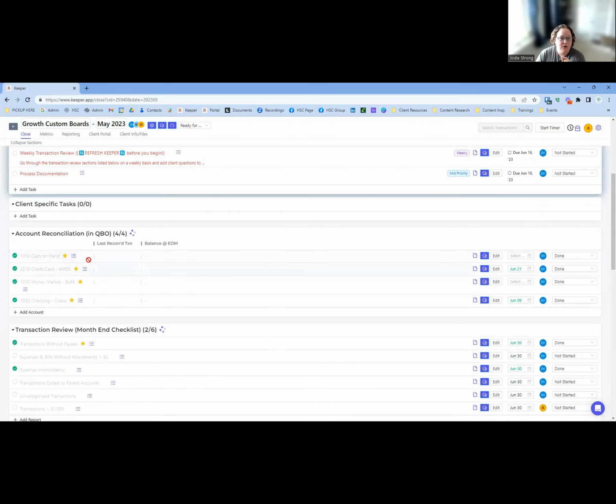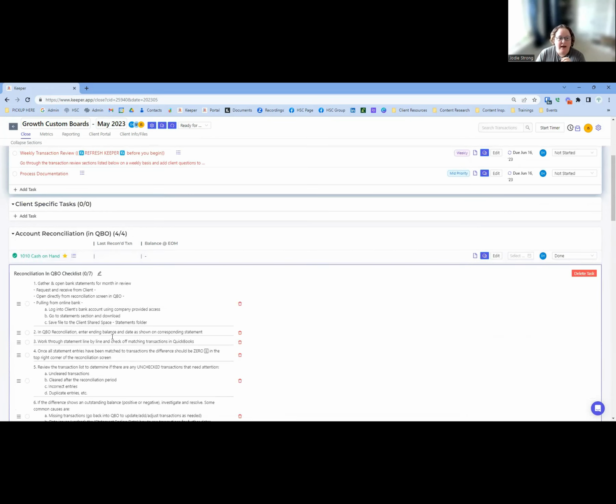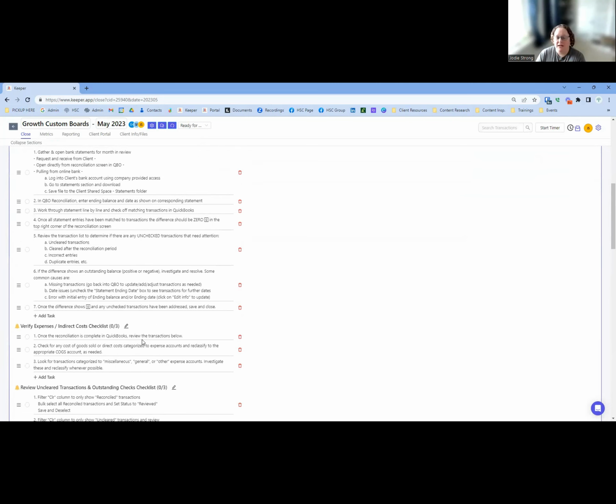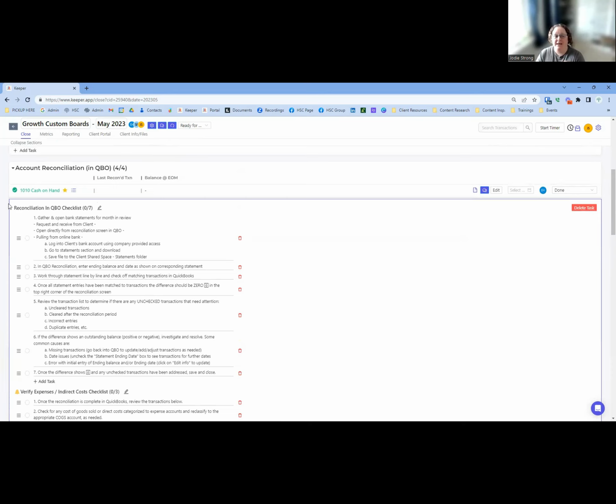So let me show you once it loads. I currently have these in here. Nothing else is going to paste in here if I try to update this, even if it has the same titles. Even if the titles are exactly the same, but I've made an update, deleted something or added something, it will not update it. You have to delete everything at the client level to be able to drop in a new checklist. Now, I don't want to scare you. This is only for account reconciliation.